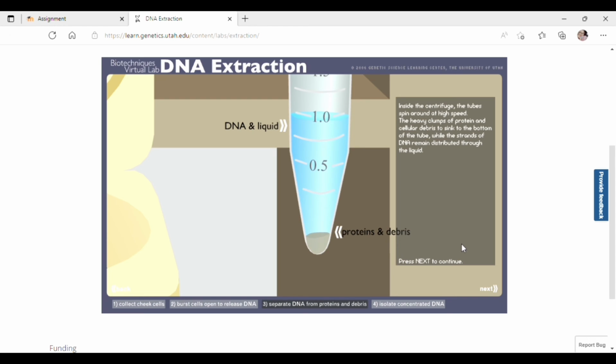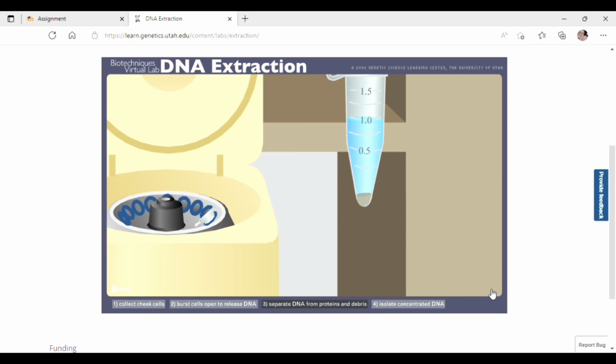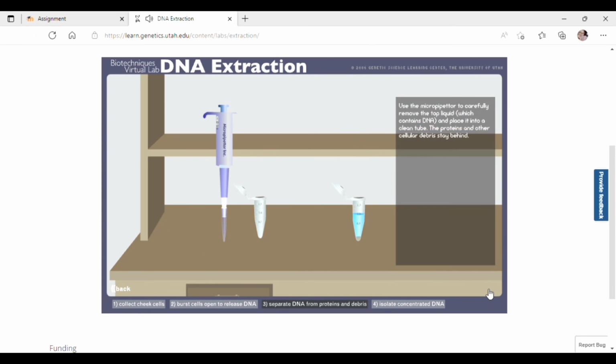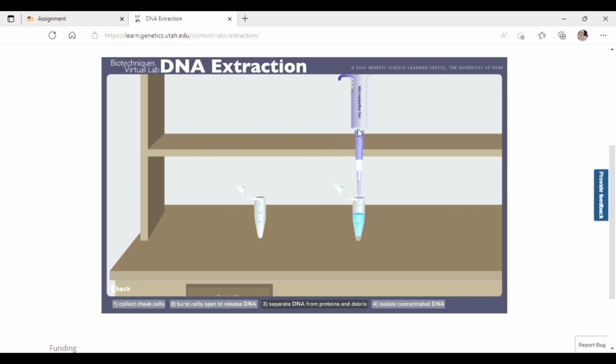Inside the centrifuge, the tube spins around at high speed. Use the micropipette to carefully remove the top liquid, which contains DNA, and place it into a clean tube.